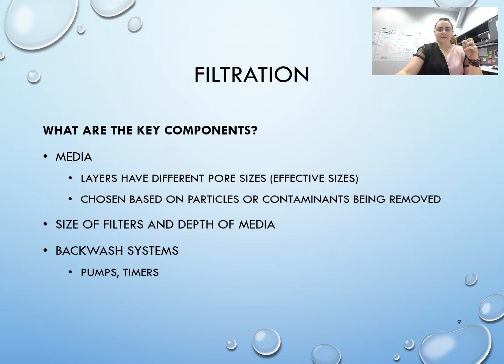All right, key components. Things that you need in a filter: you need your media, and different layers are going to have different pore sizes or effective sizes. Generally we choose our media based on the particles or contaminants that are being removed. So media is really important. The size and the depth of your filter media are really critical to filtration. And then your backwashing systems are key. So pumps, timers, all that good stuff. These are the key things that you need in a filtering system.